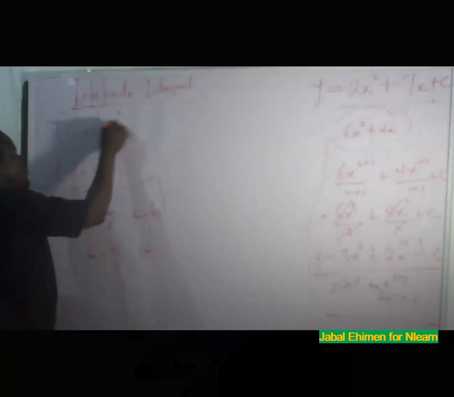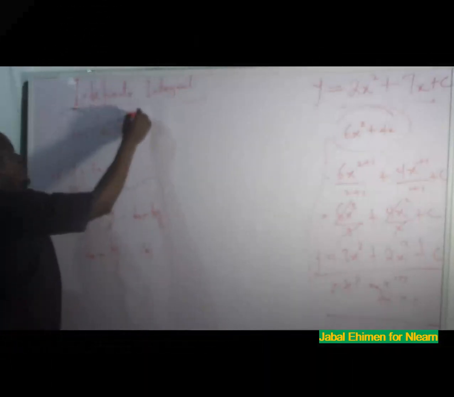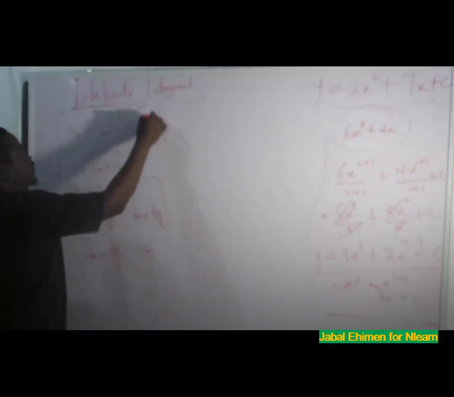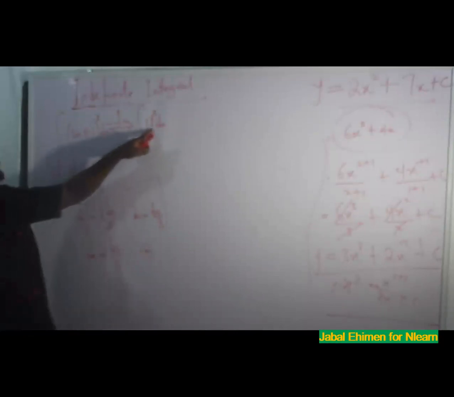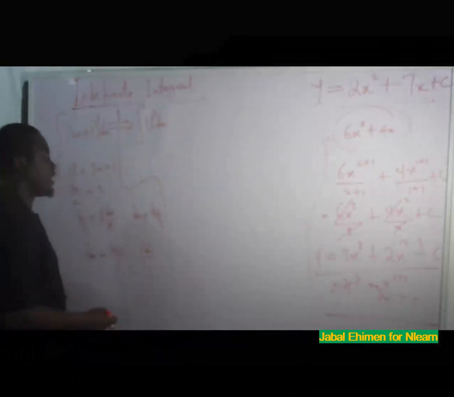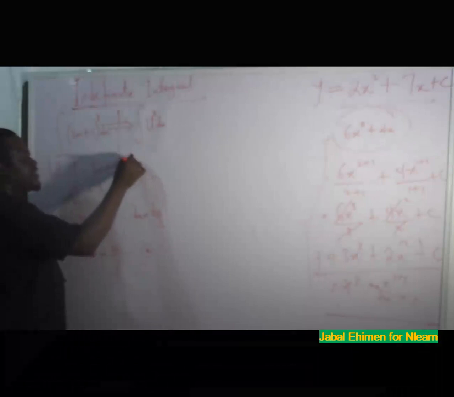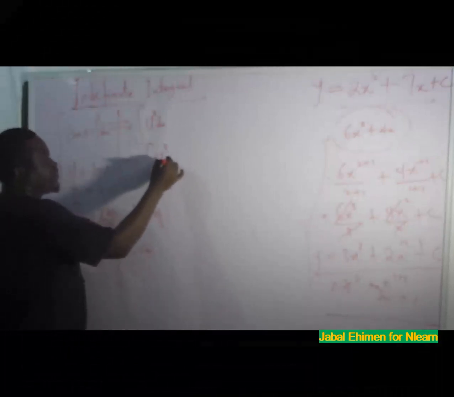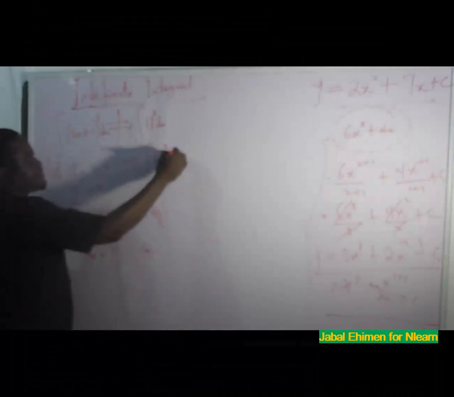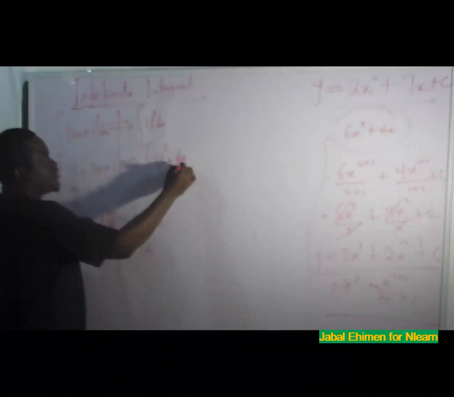Now, from here, this particular statement becomes the integral of u raised to power 3 dx. The reason is that I've replaced 3x plus 1 with u. So that makes it u raised to power 3 dx. But don't forget, this dx itself now has a value. So u raised to power 3 times dx now becomes u cubed times du over 3.